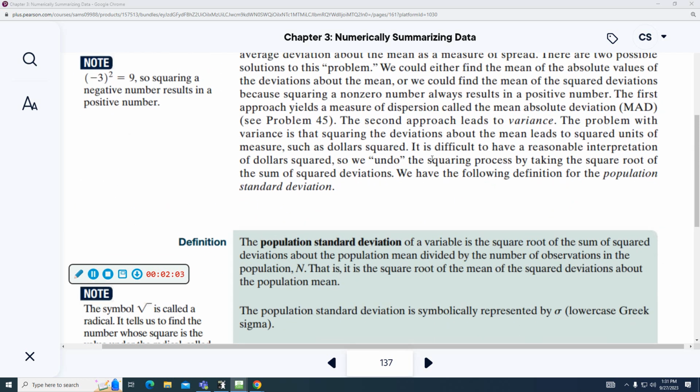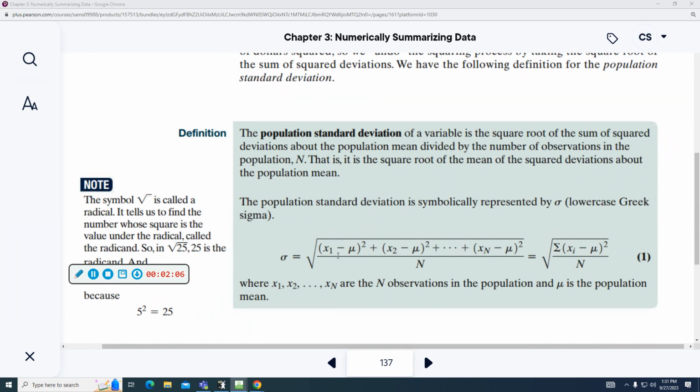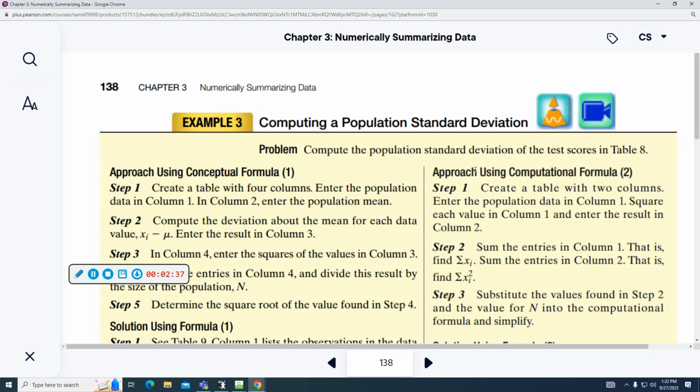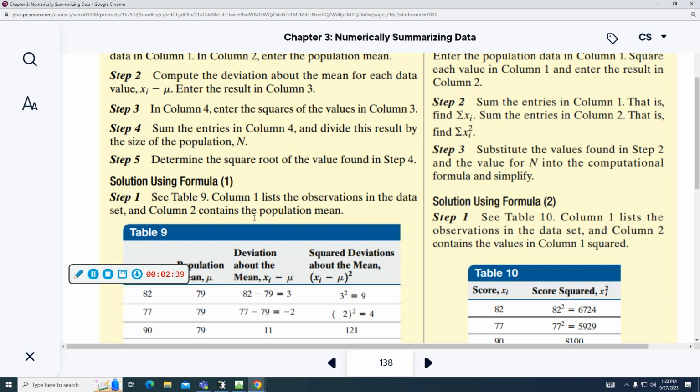So what we do instead is we take those differences and we square them. Here you see that in the formula. We square those differences so that we get positive numbers. We add all those numbers up, divide by the total number of values we have, and then take the square root of it to get back a positive value. So this is the formula for standard deviation. It's a very intricate formula. I think we will have an example spelled out, and then I will also show you how to do that with the calculator. It does it really quickly.